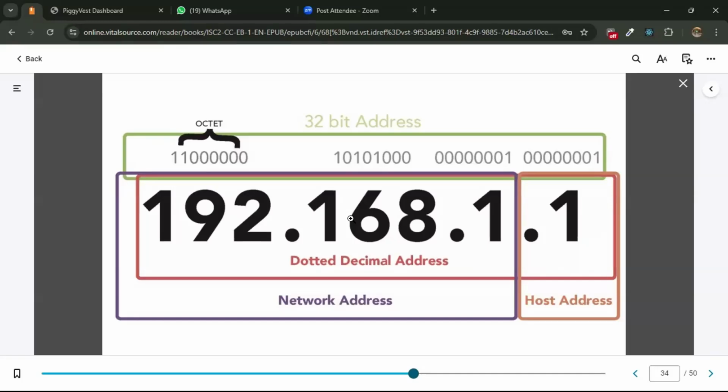So when they are turned on, that means they will change to 1. When they are off, they are 0. So adding this together, right? 128 plus 64 plus all of this is going to give you 255. And if you add the off ones together, it's going to give you 0.